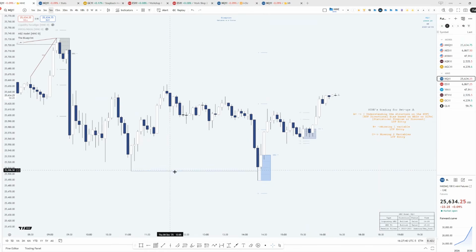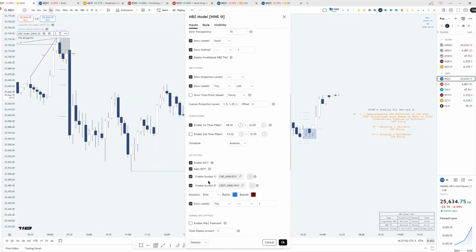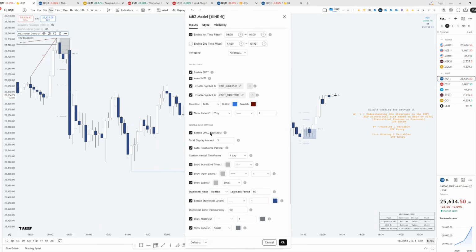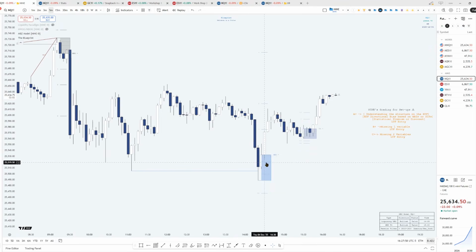Exactly, Merch. If you see an A plus setup, don't question it, right? You guys will get more confident as time goes by. But if you see an A plus setup like this, and you're in a discount in this case, and you have that higher time frame 4-hour MBZ, don't question it. Just try it, right? If you're still trading throughout the day.